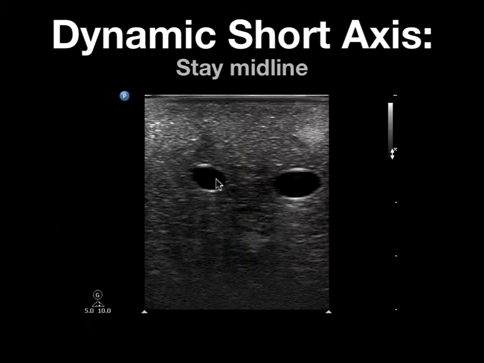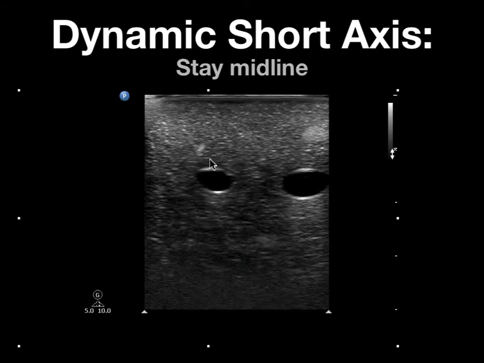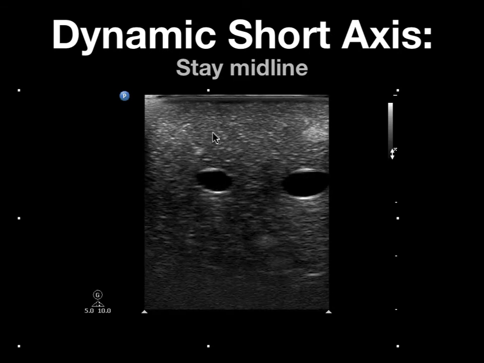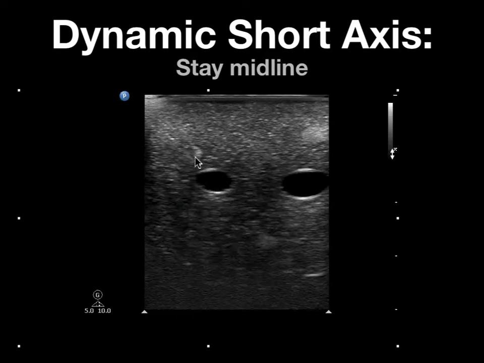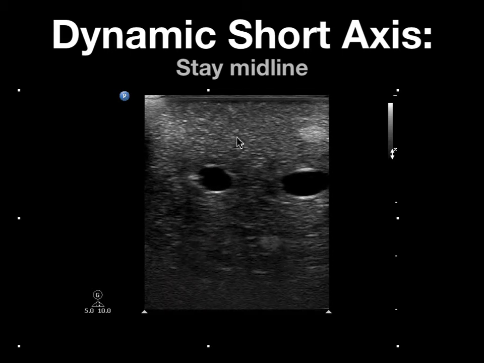It's important when using this technique that you stay midline. If you look here, even though we started off directly over the vessel, we've kind of slid off to the side. And so you can see that we're now missing the vein, because we've started off here but slid off to the side. This is why the dynamic approach is helpful, because it will allow you to pick up these types of deviations early, allowing you to redirect and stay on course with the target vessel.